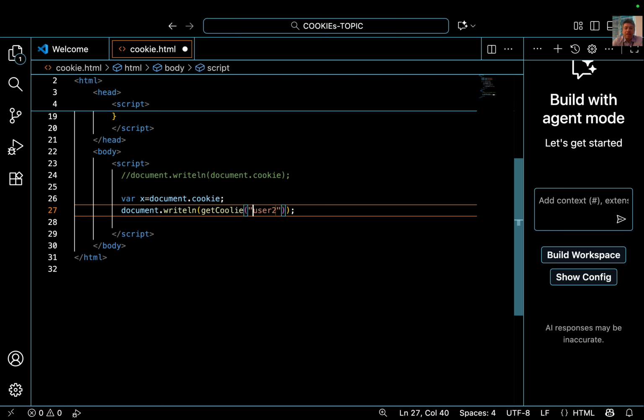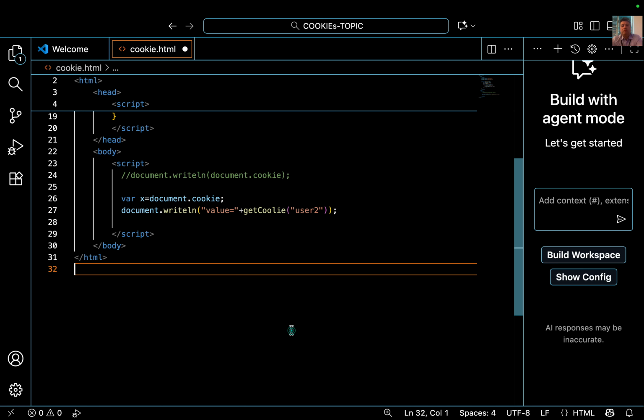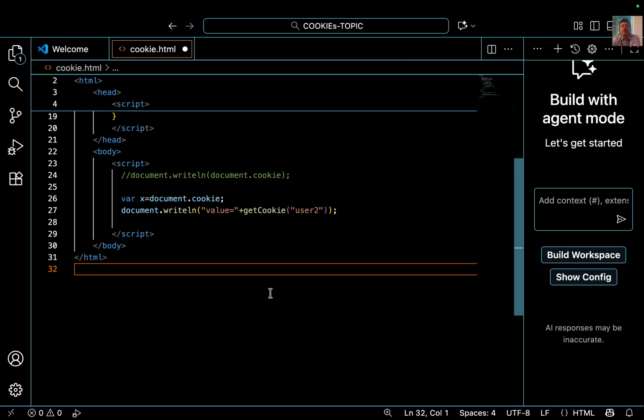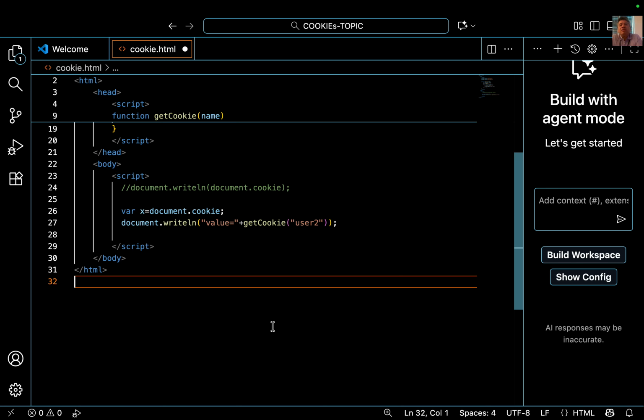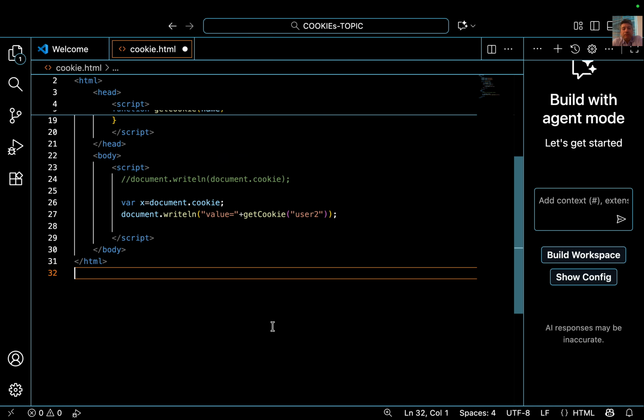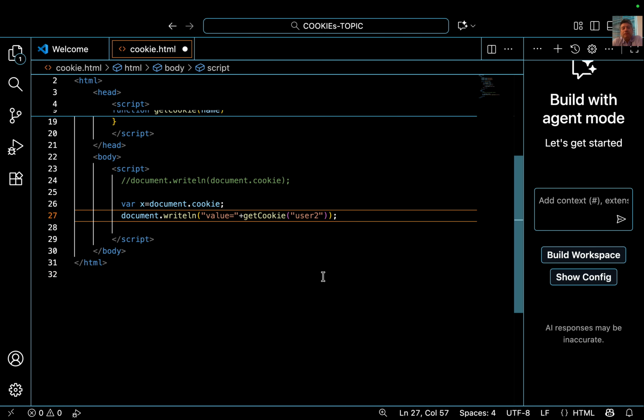So I'm gonna say here value equals getCookie. So that should display the value of the user2 cookie, which is Jane. So this should display Jane, if it works.